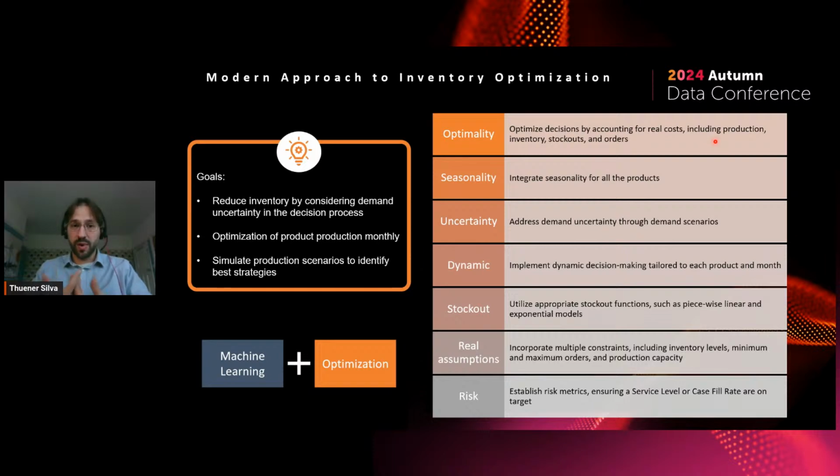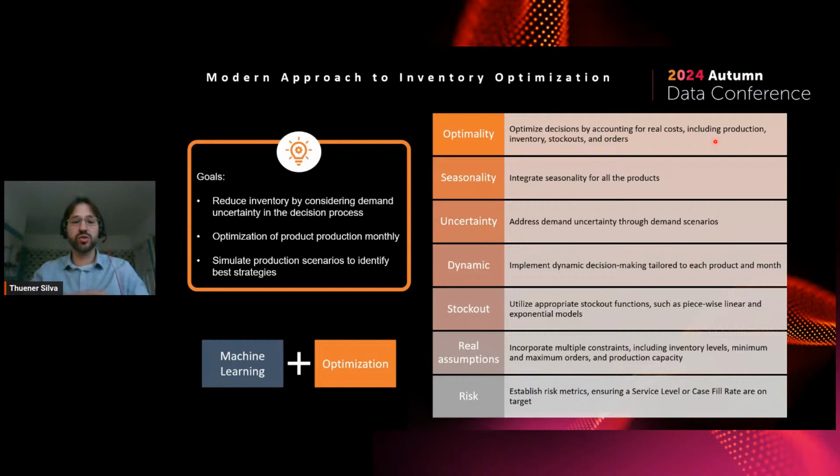So we're going to optimize decisions based on real cost. Include as much as you can the real assumptions in this model. For sure, there will be some limitations, right? But you can go much further. I would say years further if you think about technology here, right? So we can see the future 24, 18 months ahead.